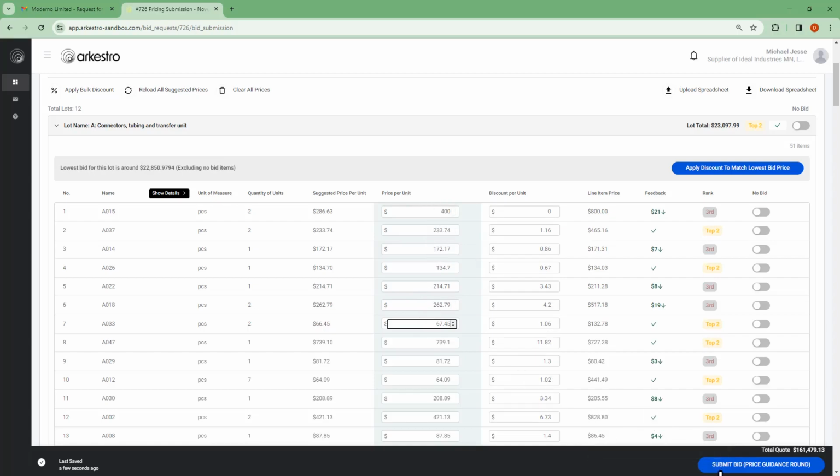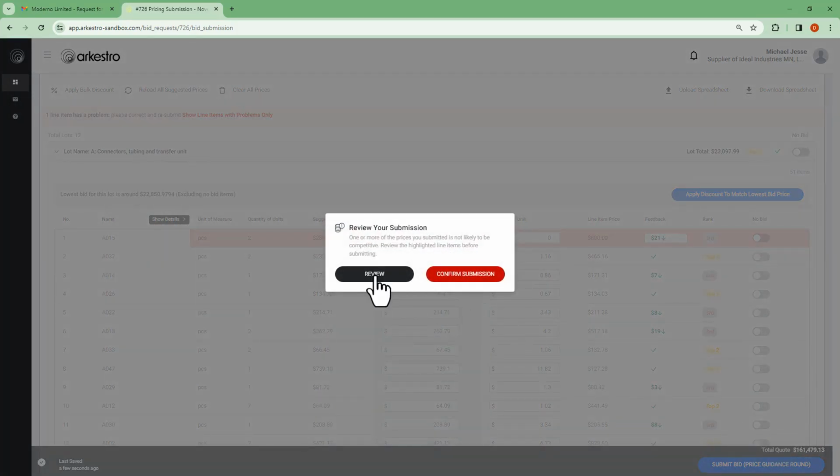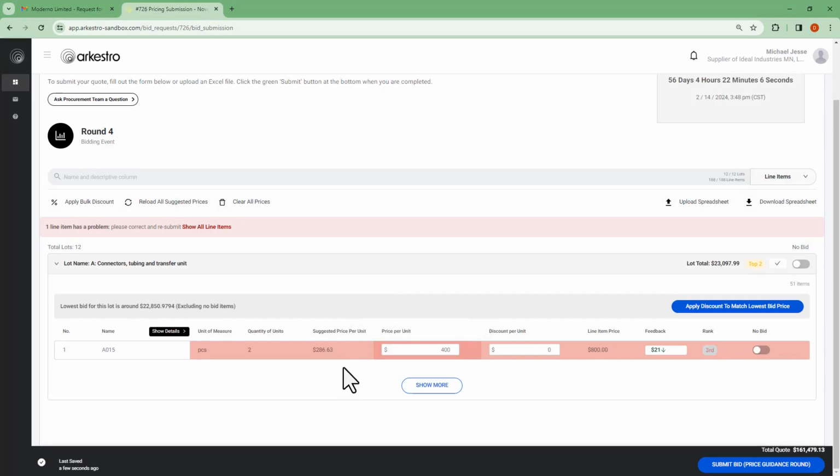But once they go ahead and enter that data in and they submit their bid, we're actually telling them where they're likely to be competitive or not in the first place here, and where there's a chance to review that and improve that. And so if we think about the value of this from the supplier's perspective, it certainly lets them know that, hey, they need to be a bit more competitive, and they're likely not going to win if this is their final bid. And so they could bow out at this point, and they could bow out earlier as well and not waste their time and not have your time wasted by just having these details provided to them.